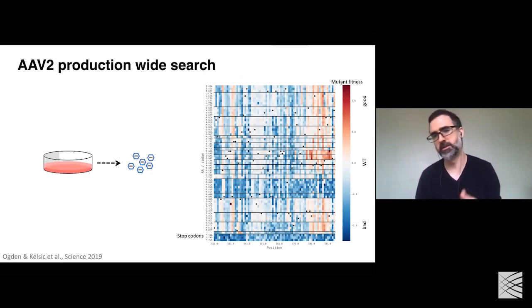There's some noise, and that's actually why this presentation is quite nice, because you can see the speckles in the matrix. That's probably just experimental noise, and it arises for a number of reasons. One is that not every variant, when it's produced in this pooled format, has the same abundance within the library. So some are less frequently present, and because you're in the end measuring the frequency through sequencing, the ones at lower abundances have fewer counts, which means you have more noise in the measurement. So there is noise here.